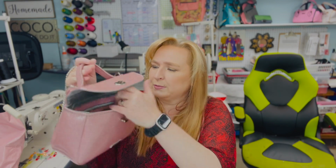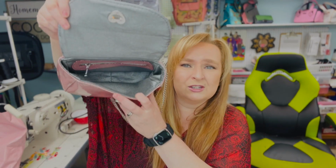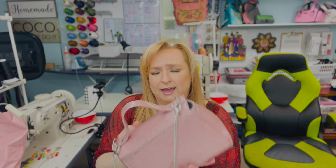When you open it up, I have actually added in a zipper pocket just because I like to have a zipper pocket in all the bags I make. That is not part of the pattern, but look how deep she goes. She is actually a pretty roomy small bag.